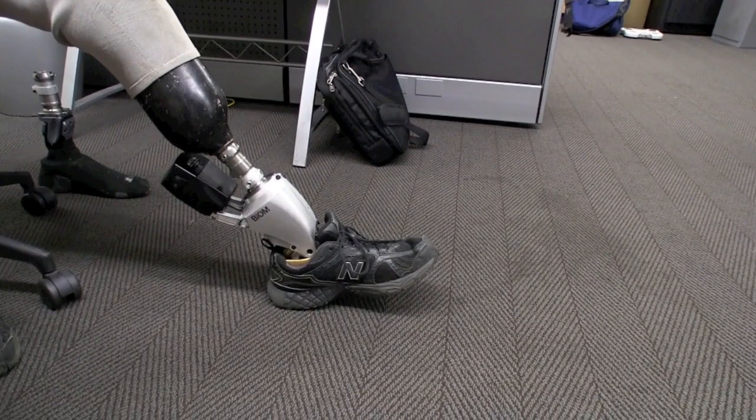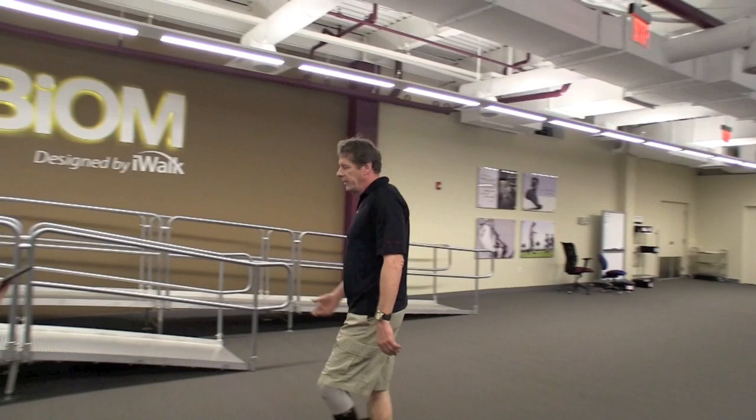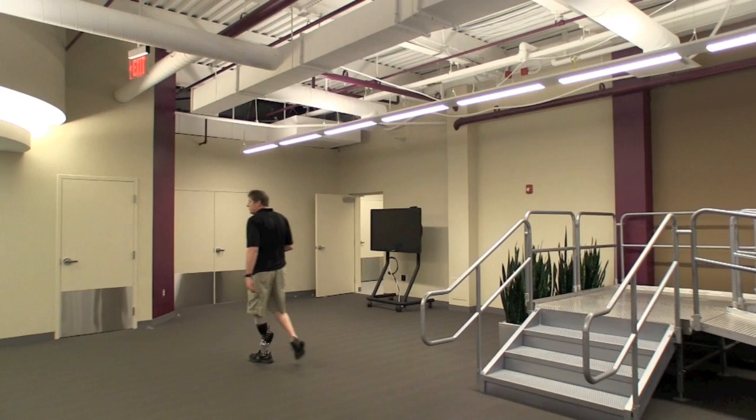The best part, once a user's robot ankle has been adjusted to match his natural gait, he can forget all about it. I mean, as I'm walking right now, other than a little bit of sound that I hear, I wouldn't really be paying attention to my foot. Just be moving along.